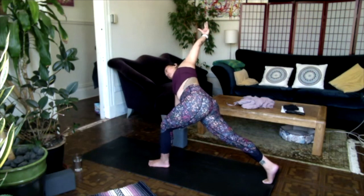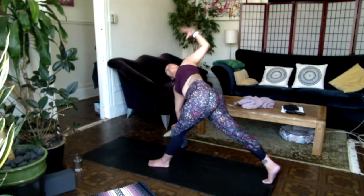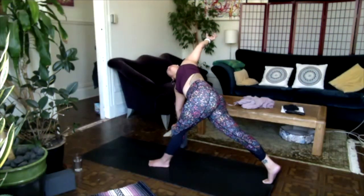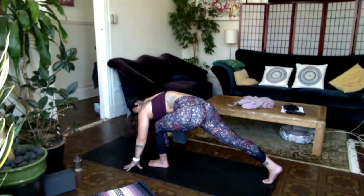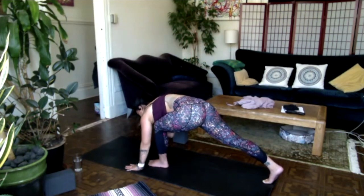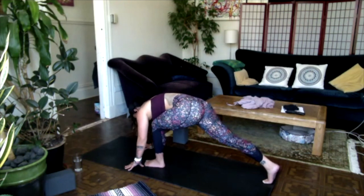And then slowly start to straighten through the left leg. Bump your hips a little closer towards the right. Continue to open the chest, left shoulder lays back, so it's nice and heavy. And then exhale, rebend through the left knee. Hands will begin to frame your left foot. Scoot your right palm, a giant palm print forward, and then make your way to your supported side plank variation.